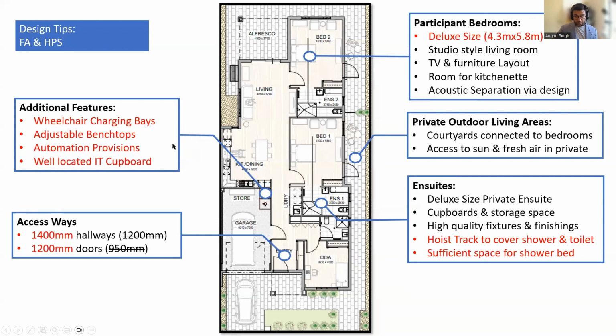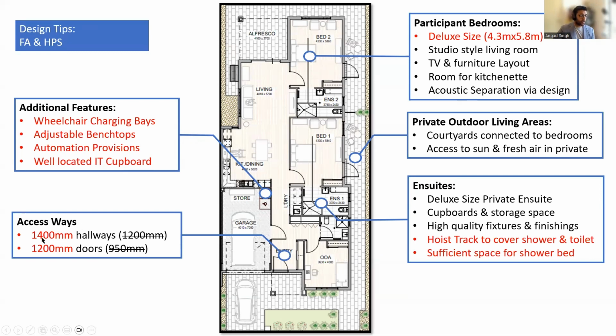We do know that there is a requirement for home automation or at least the provisions for home automation in high physical support dwellings. And this IT cupboard tends to get put in very awkward places. Remember, this thing makes a lot of noise. So some people put it in the living area or in the carers or in the OOA. But with those fans buzzing away, it's actually quite irritating and annoying. So it's quite important that you consider where that IT cupboard is going to go, so that it doesn't, you know, disturb people as it whirls away.